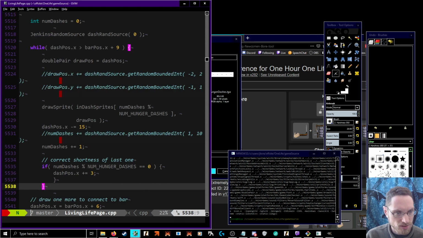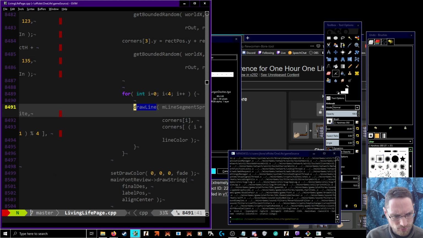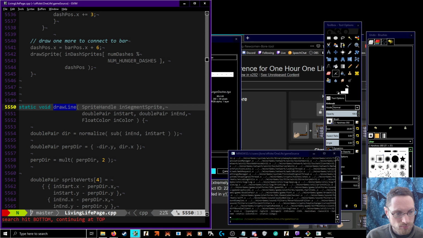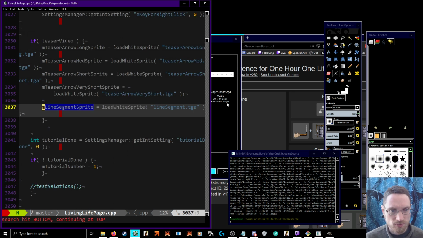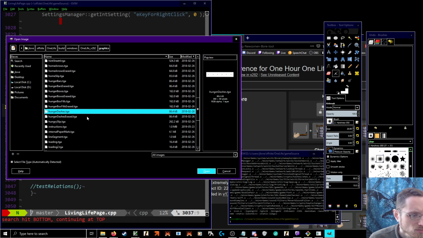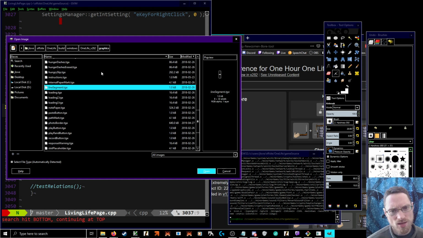Need just the line at position of my choosing. It does have segment sprite. M-line segment sprite. Yeah, so that's going to be white.